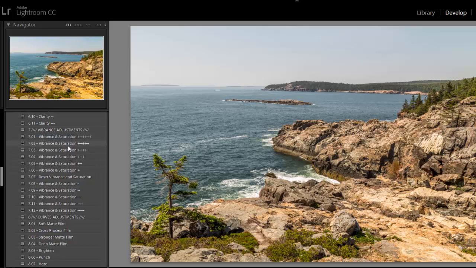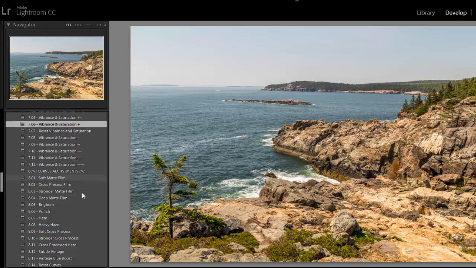And the next section is for Vibrance and Saturation, starting with very strong adjustment here, and the stronger presets here are really only going to be useful for photos that have very little color, where you really need to give it a strong boost. Most of your color photos, you're probably going to want to stick with one of these lighter Vibrance and Saturation boosts. And you also have the option to reset it to 0 or to desaturate the photo. In this case, I want to use a slight boost, I think. Yeah, so we'll use the first Vibrance and Saturation boost preset.